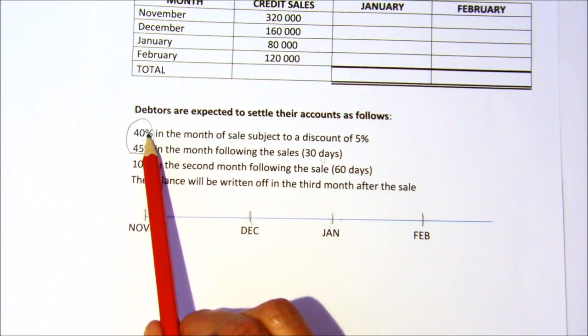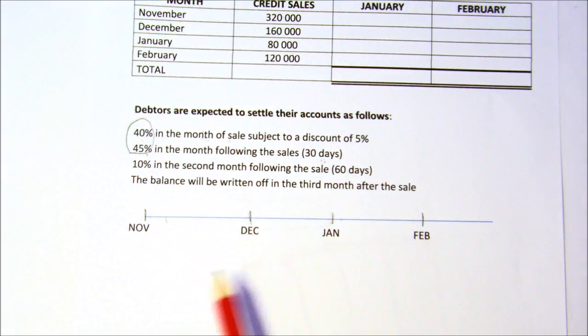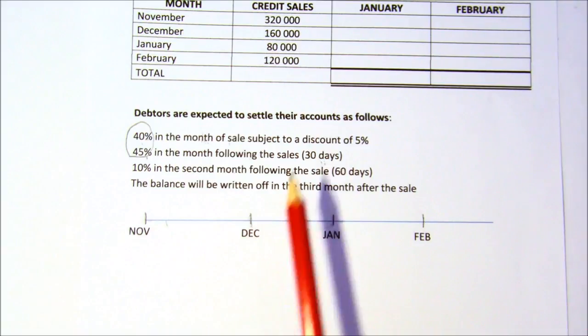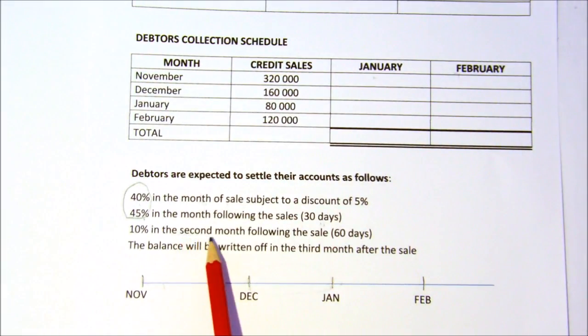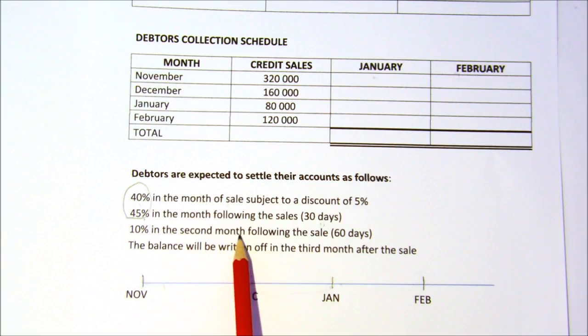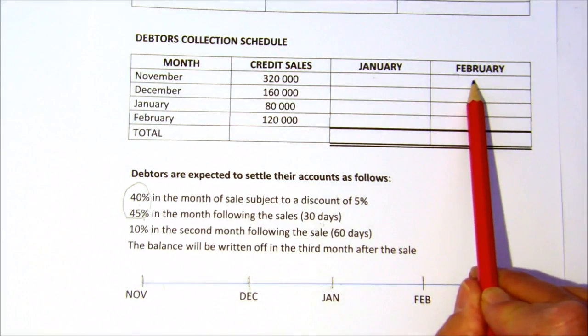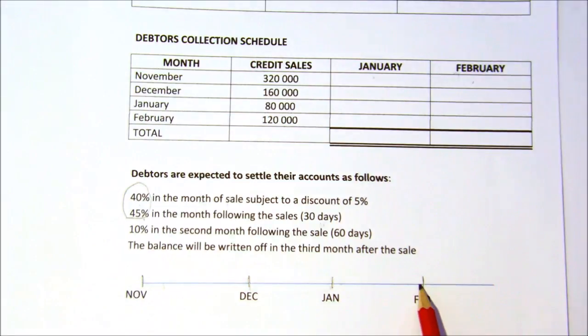This is a bonus to you. So that's just something on the side which you often ask when you look at the debtors and you have to analyze it. So if we take this now, although we are working for January and February, because the debtors are taking 2 months later to pay, that means that people will be paying in February for goods that they bought 2 months ago. So in February, 2 months ago would be December.